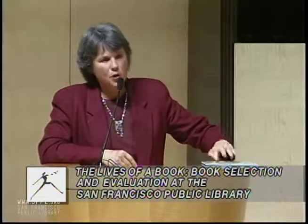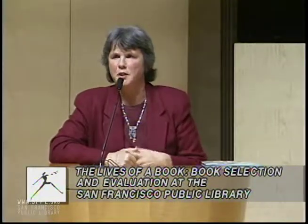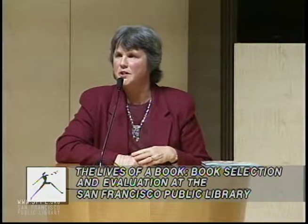Also on our new book lists each month, we have replacement titles, and these are the titles that the children's librarians have sent in and said, hey, we need a rush copy of this, we're out of it in our collection. Or if, for instance, this month we have some new fiction titles on our list, and they're sequels to something that we've had in the collection, well, then we'll offer the original volumes again, so that if people don't have it, or if they want to replace copies, they can do that.